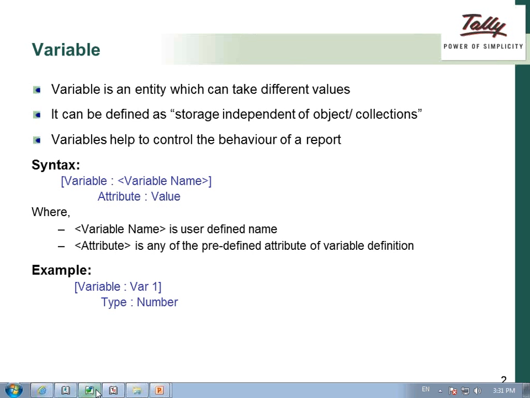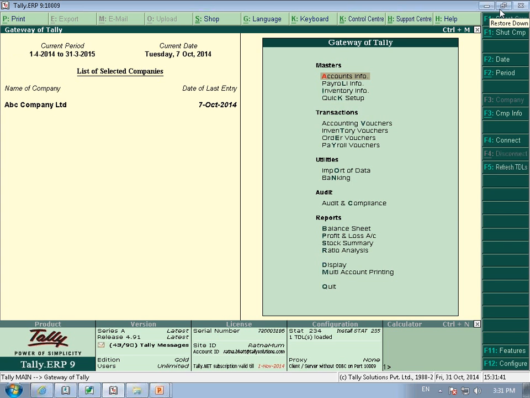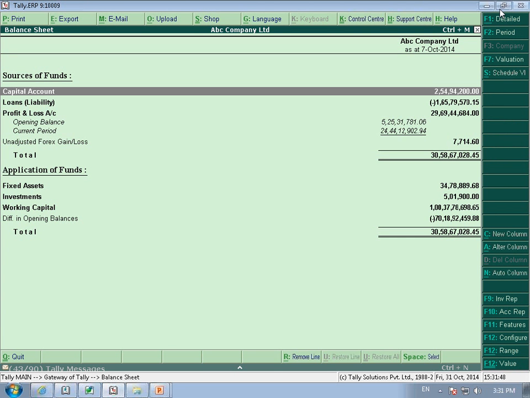This is Tally. Okay. Now, balance sheet. My data has been populated into this balance sheet. However, right now the data that I'm viewing is in this vertical format. Correct? I want to view this in horizontal format. F12.